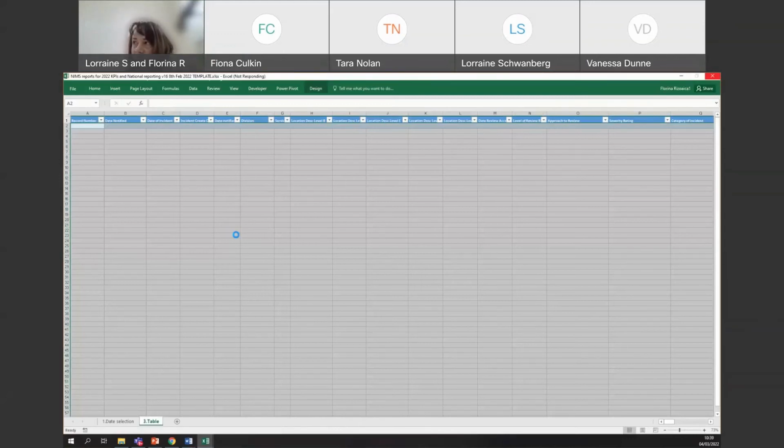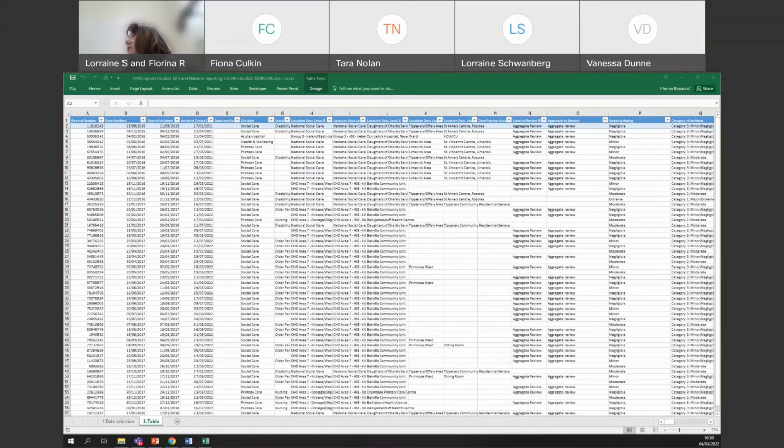Now, depending on how much data you have, it may take a while. So I think it's better for me just to stop Excel now. It's never more than a few minutes, and that is for us, and we get all the national data. So it should be better at local level. If it's stuck, then I will just open it again. It worked. I was just about to close it.